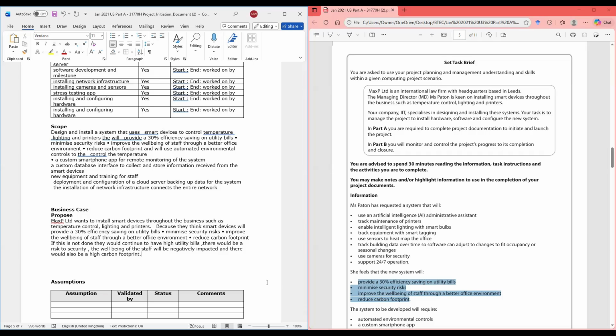So the next thing we're going to look at is the time scale. To look at the time scale, yes, we have to look at the Gantt chart, right?